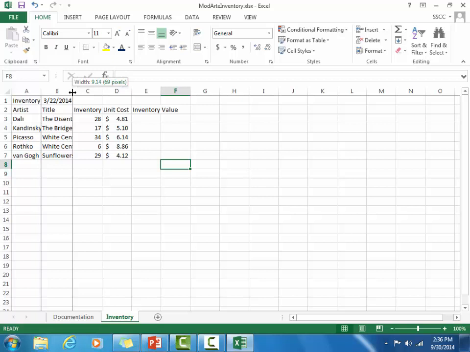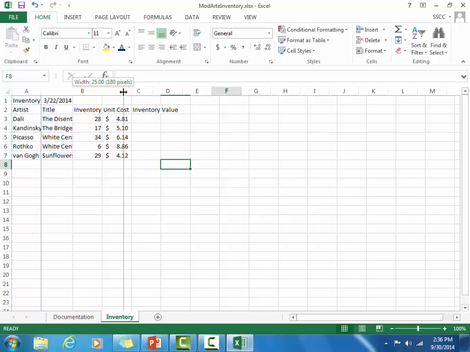When you want to look at your exhibit 13-13 to see if it looks right. It should be width of 25 characters, 180 pixels. Release the mouse button and the width expands. And all the titles in column B except the title in cell B3 fit and are now visible.